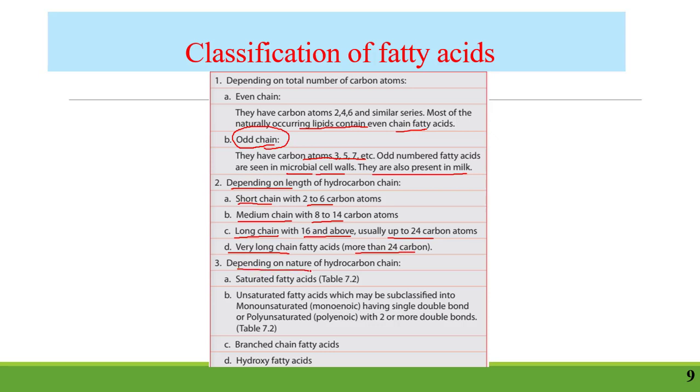Depending on the nature of the hydrocarbon chain, they can be divided into two groups, saturated fatty acids and unsaturated fatty acids. Also, in this group, we can divide them into four groups. In addition to saturated and unsaturated, we have branched chain fatty acids and hydroxyl fatty acids, which are not common.